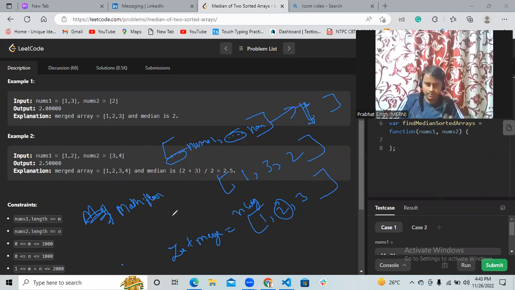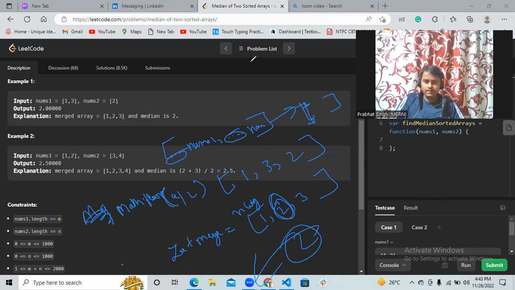I am a JavaScript developer, so that's why I'm using this. So what do you use? Math.floor of array.length divided by 2. So what do we get? 3 by 2, 1.5. So we get 1, and we simply return 2. Yes, completely fine.